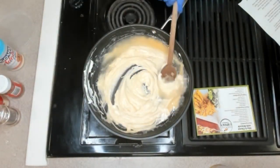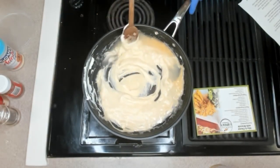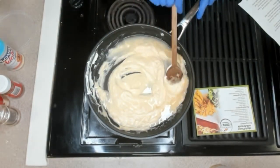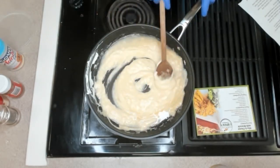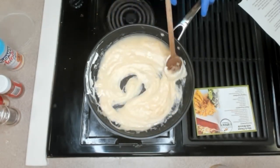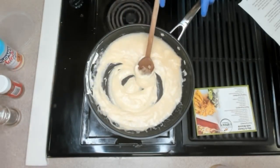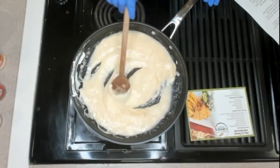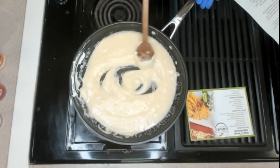Now, I don't know if you can tell too well on camera, but one of the things about altering recipes is that they don't necessarily always look as they should. In other words, it doesn't quite look yellowy enough. So this is where we pull in a little trick where we're going to use some turmeric to give it a little bit of a yellow color. There's definitely white mac and cheeses. It's all good.